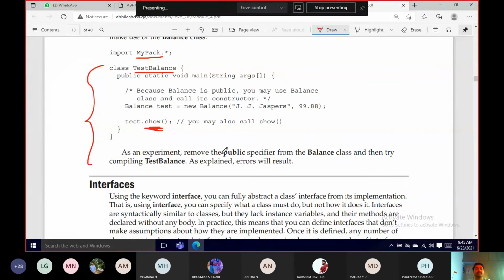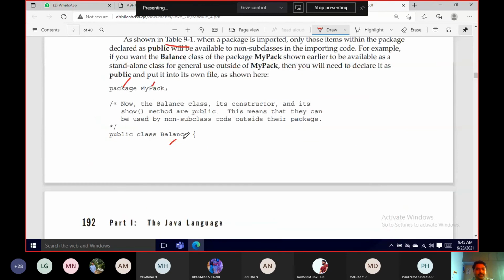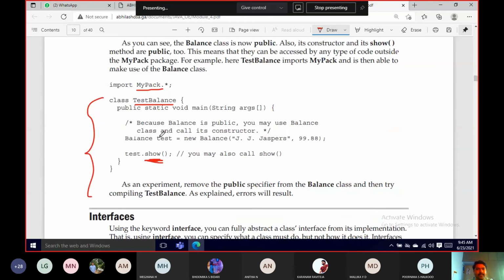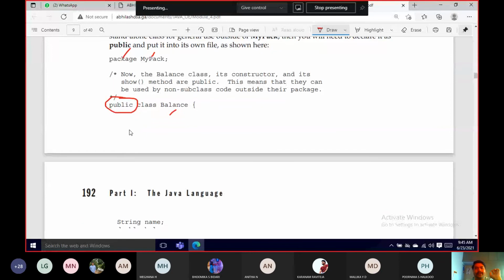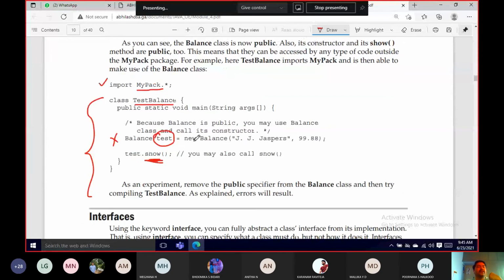So the show method will be seen here. How exactly it runs is, I'm creating an object of Balance. So I know this class name is Balance, and I'm creating it. Here itself it will give you an error if you do not import it, as simple as that, right? Because it will not let you create an object of some other package without importing it. Got it? Also you should be very careful that in that mypack, Balance should be public. If it is private, it will not give you. Try it out. It's just a trial and error method.